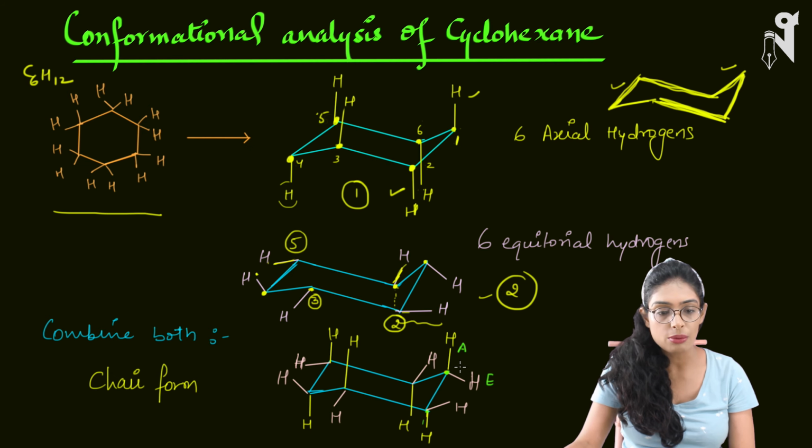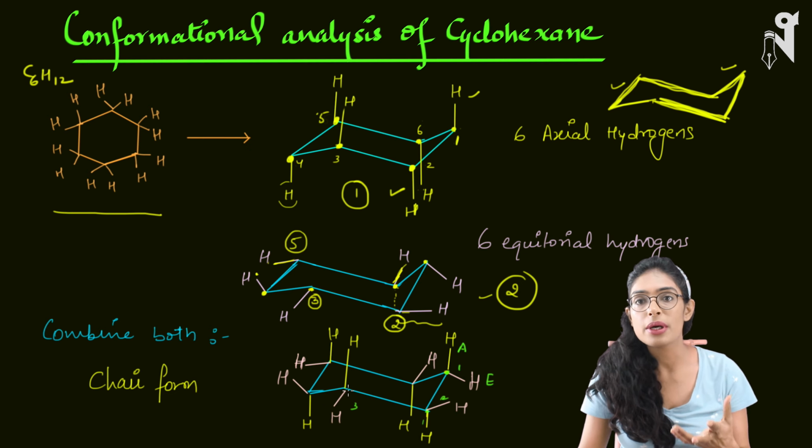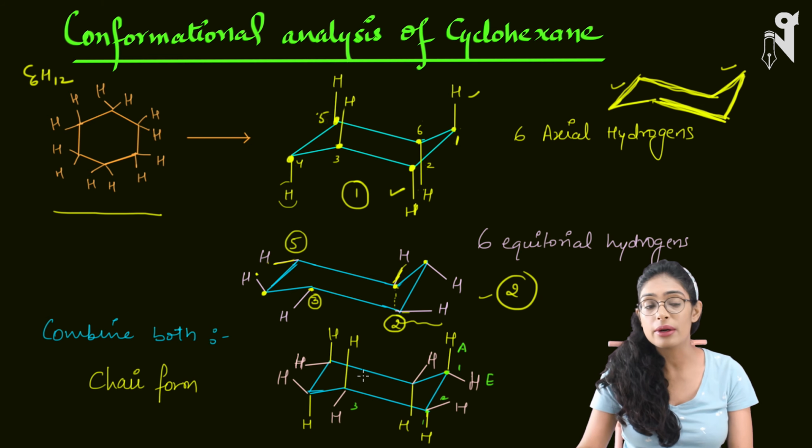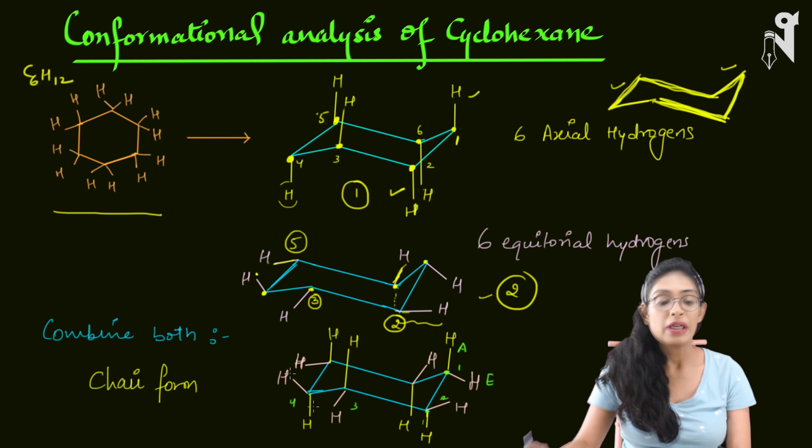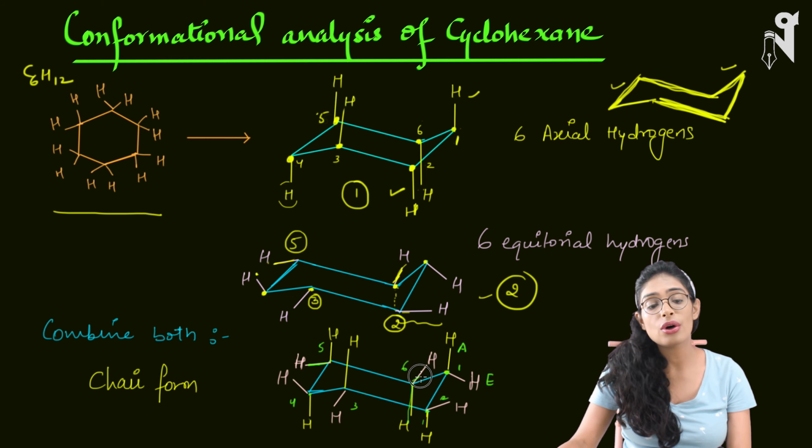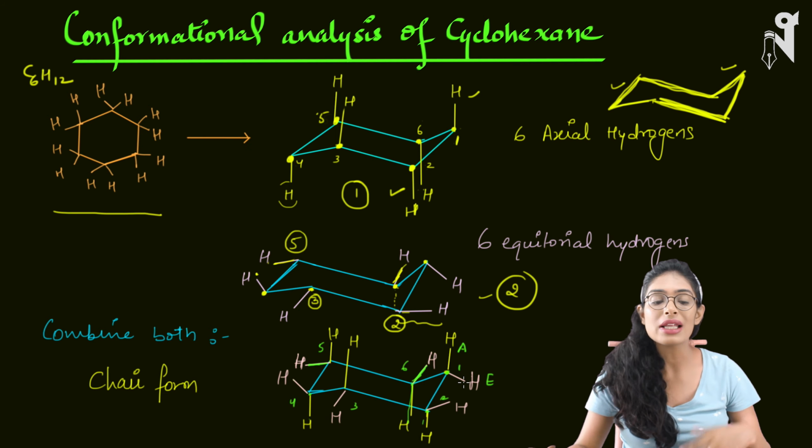Now look, this is carbon 1, this is carbon 2, this is carbon 3. This is moving up, this hydrogen is slanting a little down. So basically you are trying to give the tetrahedral shape by placing both the hydrogens in the right manner. Now in exactly the same way, go to the fourth. In the fourth, the axial hydrogen is pointing down and the equatorial pointing a little upwards. Go to the fifth one: the axial hydrogen is moving upwards, and your equatorial hydrogen is moving downwards, right? Look at the sixth carbon: the axial hydrogen is moving downwards, and your equatorial hydrogen is moving a little upwards. So that's how exactly you have to place.